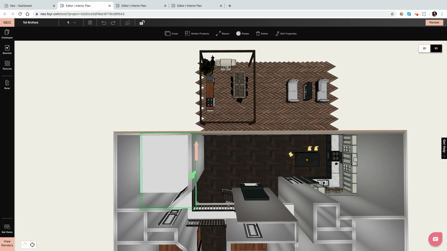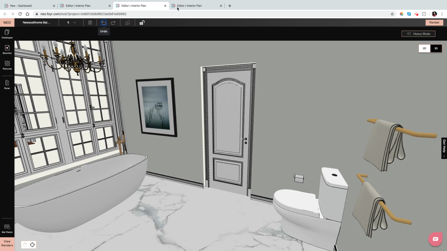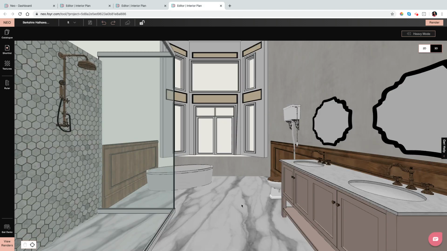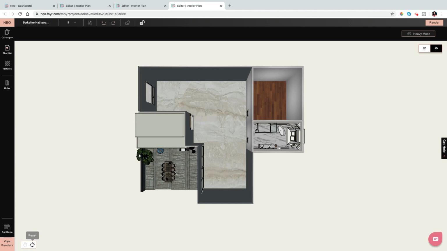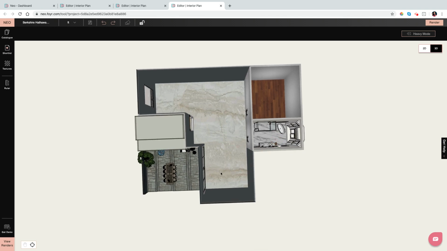All right, the next thing we're going to look at is lighting. Lighting is so much fun. I love lighting. All right, so this was a space that I started to work with. I steal a lot of ideas from Instagram. I see a picture and then I try to recreate it. So that bathroom's kind of off of one of the Instagrams I looked at.